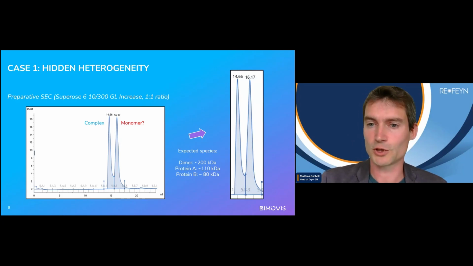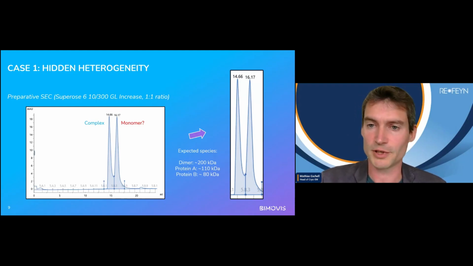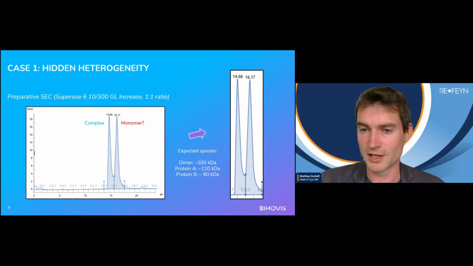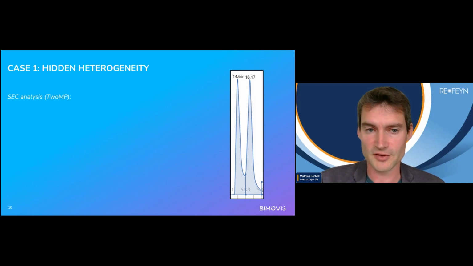Looking at the peaks in more detail, however, we see that both of these look very homogeneous and quite similar, with the only difference being a bit of a tailing end on the right for the second peak. But from a general point of view, both of these peaks look like samples that should behave quite well in a further structure determination experiment. However, to have this in a bit more resolution, we do always run mass photometry on those purified samples.